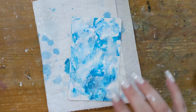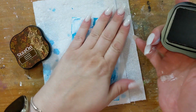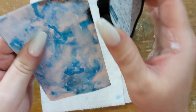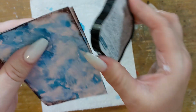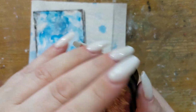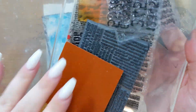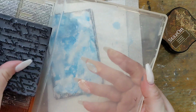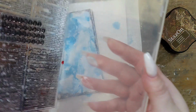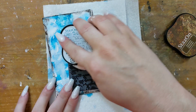I want to fulfill the other prompt, which was coffee, so I'm going to get out this ganache ink pad first, and I'm going to use that to ink up the edges. So not black, it's brown. And then I'm going to use a script stamp to add some detail to the background. I took out all of the stamps in this Stampers Anonymous folder here. And in here I have all my script stamps together. So I'm going to use this one to just add some fun detail to the background.